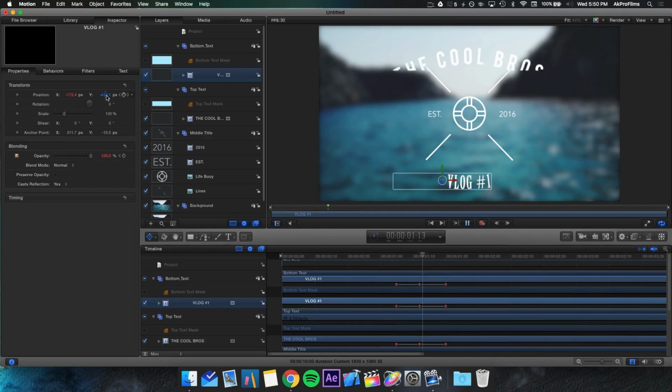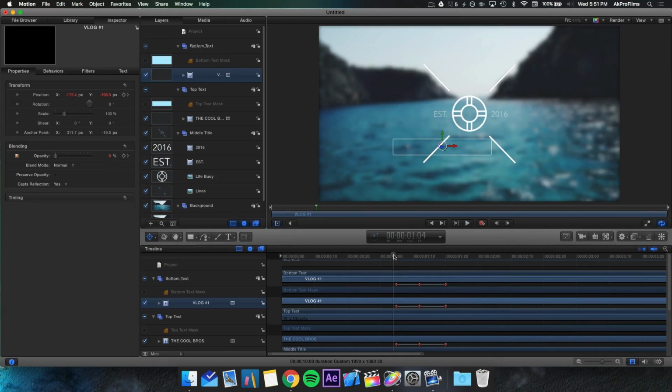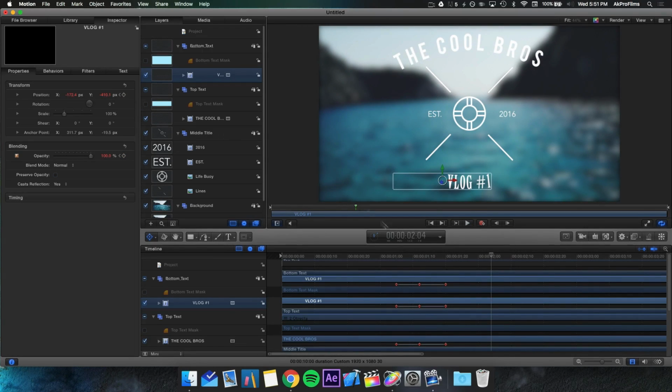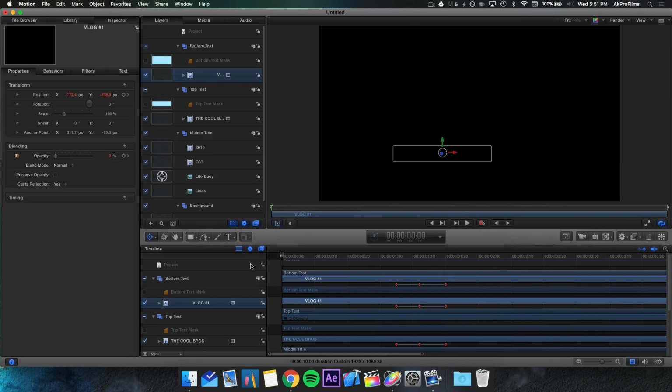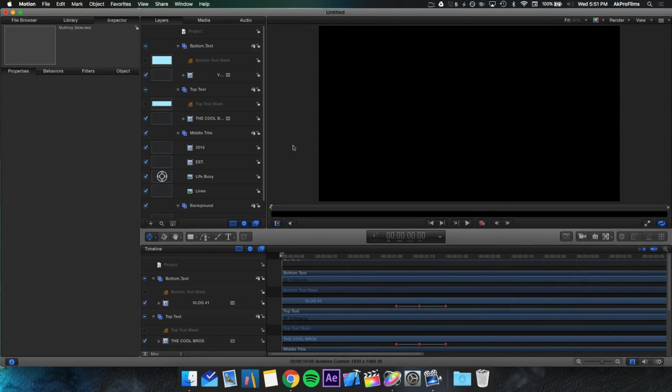Yeah, that's looking nice. It's just a little bit too fast. So, oh, you know why? It's just being a little weird. Let's delete that position keyframe. So it just comes in. Nice. And then on the Y, maybe bring it down just a little bit more. Yeah, there we go. That looks really cool. So let's play this back and see what we got.